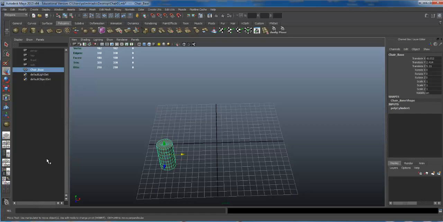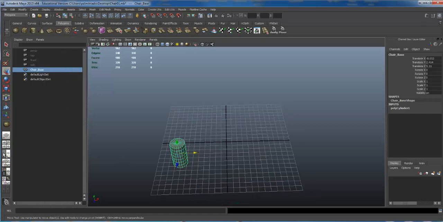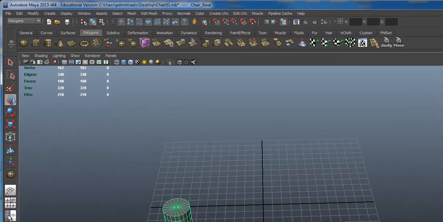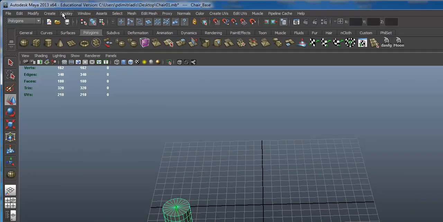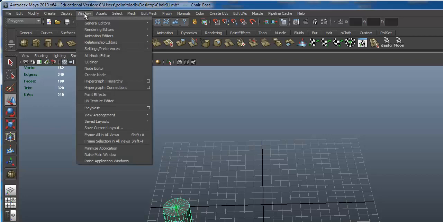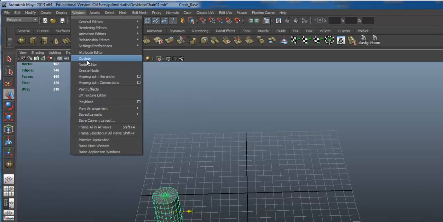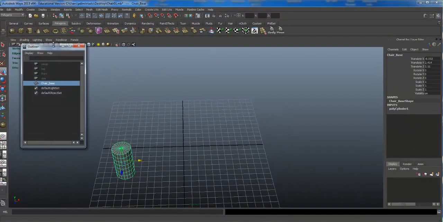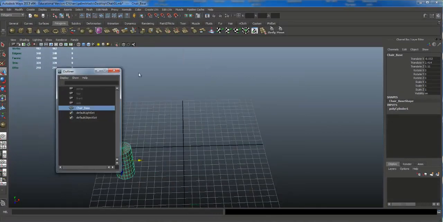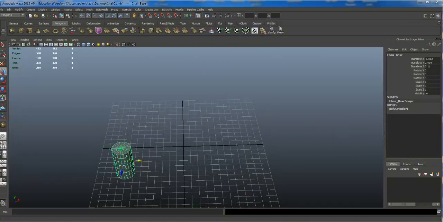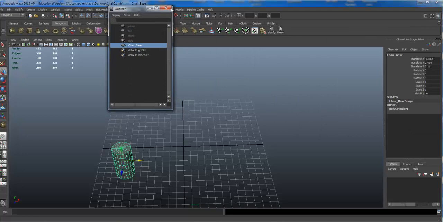Okay, these are my core functions that I can use on a regular basis. Now, I like this little button here because look, I can close this by hitting that button. I come back and I open it, and there's my outliner again. However, another option is if we come over here under Window and I go down to Outliner, it brings up my outliner separate. You see this? It's a free floating window. If you have dual monitors, I can put it over on another monitor and have my outliner up. Okay, that's another option I have.